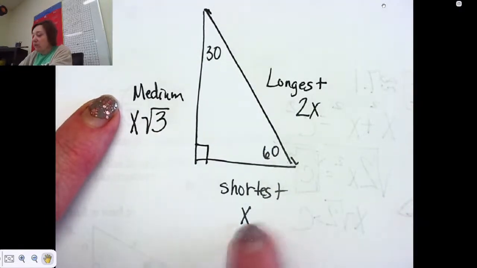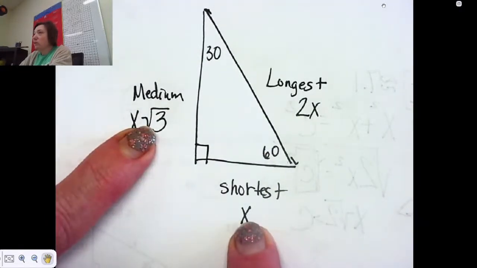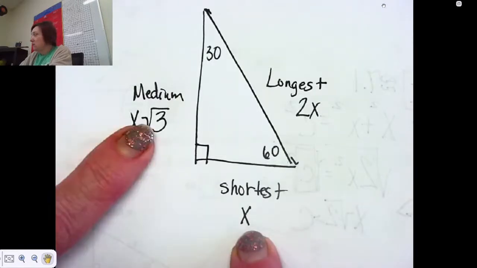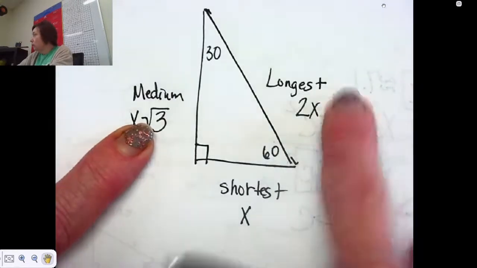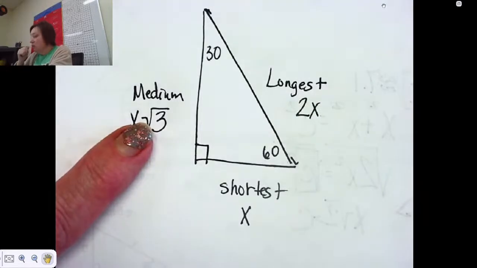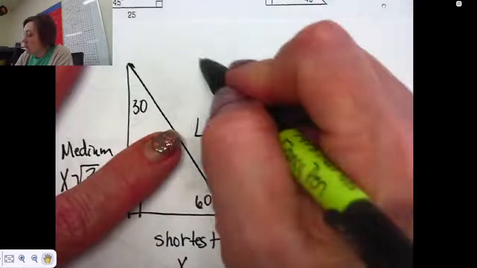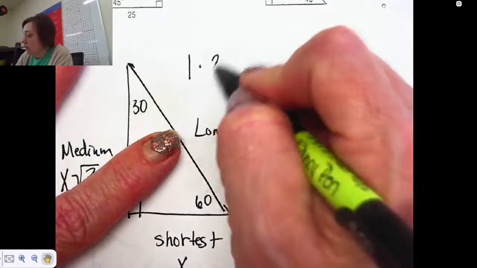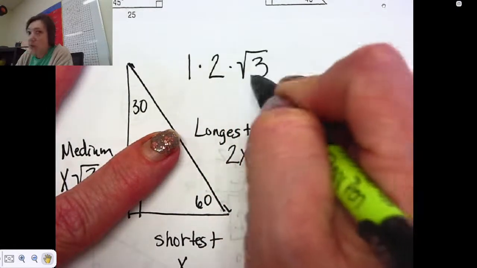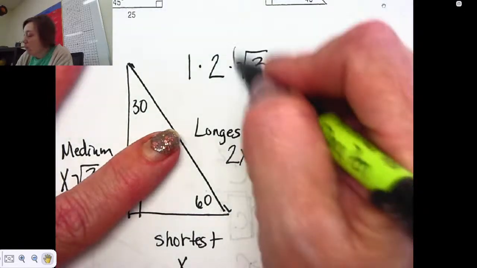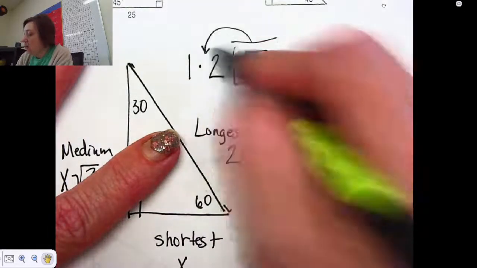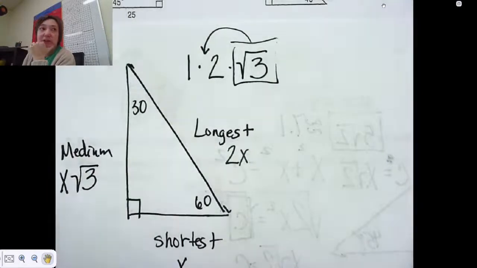Okay, so if this side is 5, this side is 5 square roots of 3. If this side is 6, this side is 6 square roots of 3. That side's 12. Y'all see what I'm saying? So that's your ratios. And a lot of people use this little jingle to help them remember it: 1, 2, square root of 3. Just remember the square root of 3 is smaller than 2. It's the middle one, actually. Y'all see? But 1, 2, square root of 3 just sort of rolls off the tongue. And 1, square root of 3, 2 does not.